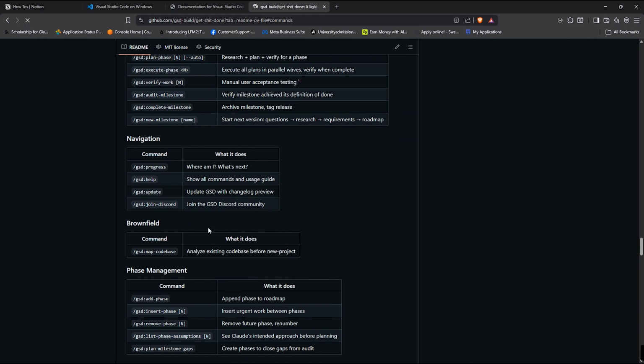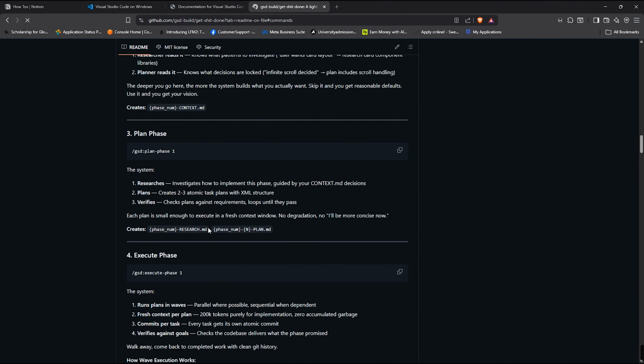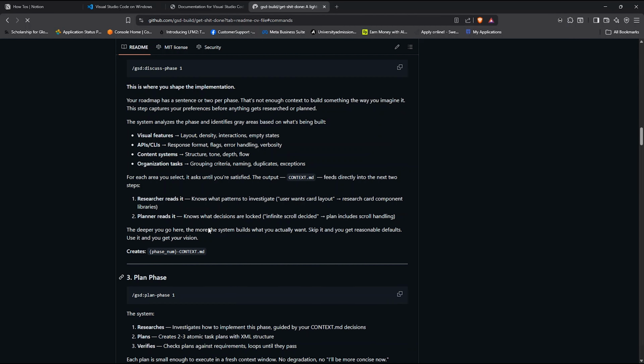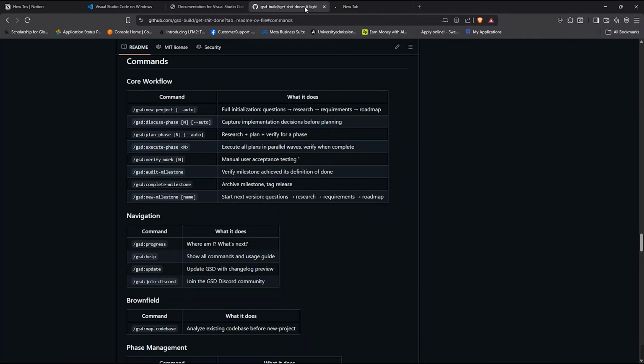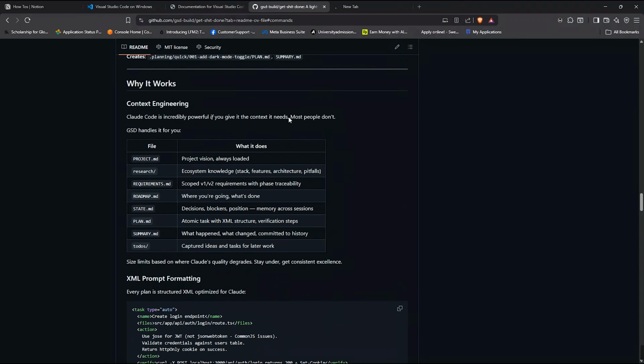It requires Node.js, so you've got to install Node. I think you should also be able to do that. If not, you can always reach out to me and I can show you where to. In fact, you can just search Node.js download for Windows. It's pretty straightforward and easy. If you install Node, then you have access to the npx command, which is what we'll be using to install get shit done.